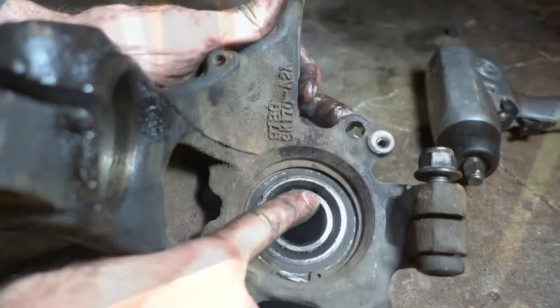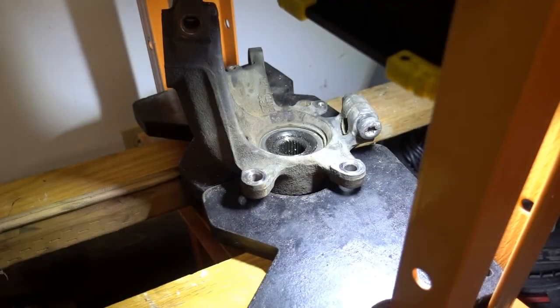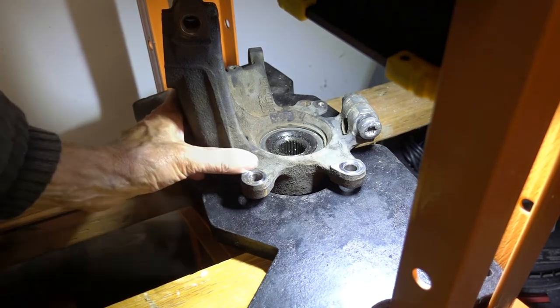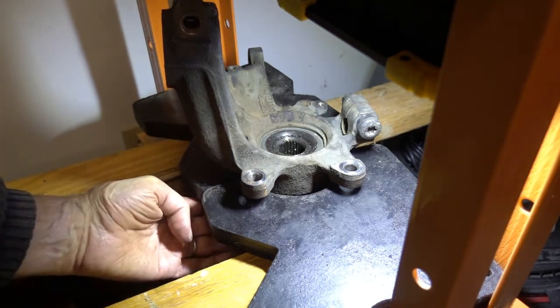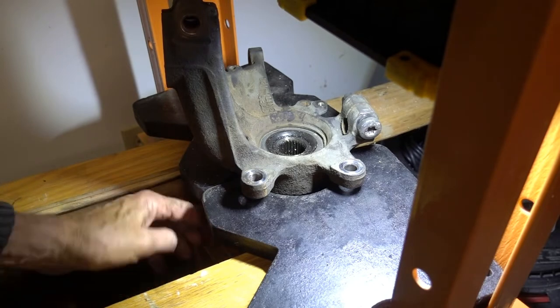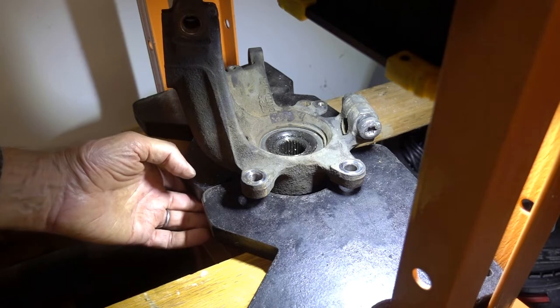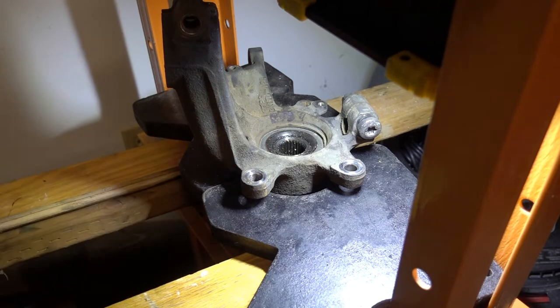By pushing on this. Okay, this is a setup on my shop press. Make sure you're supporting the steering knuckle, not the hub. And make sure the lug nuts aren't hitting the cross frame of your press either, because you'd be working against yourself and you might strip the threads on the lugs.